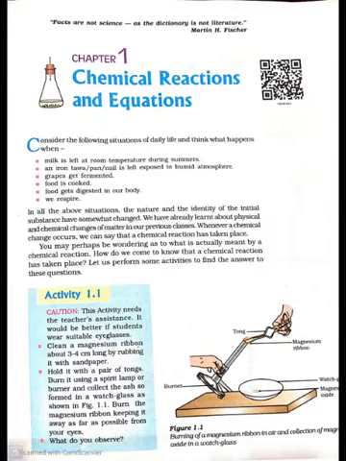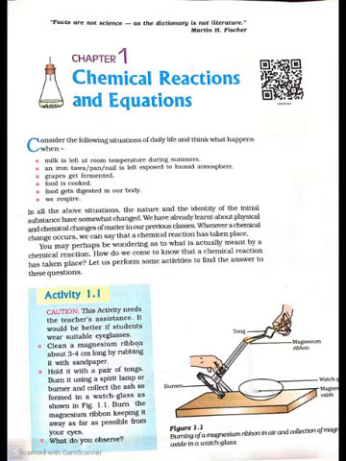Clean a magnesium ribbon about 3 to 4 cm long by rubbing it with sandpaper. Hold it with a pair of tongs. Burn it using a spirit lamp or burner and collect the ash so formed in a watch glass as shown in figure 1.1. Burn the magnesium ribbon, keeping it away as far as possible from your eyes. What do you observe?